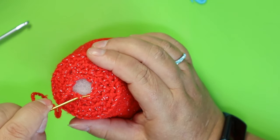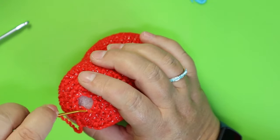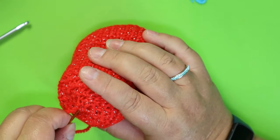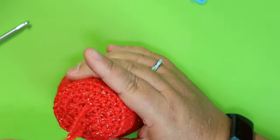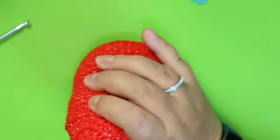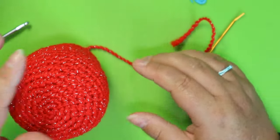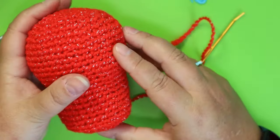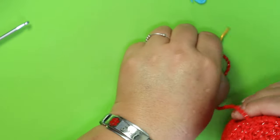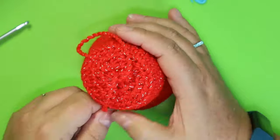So we're cinching in using the front loops, in and out of the front loops. So once you've cinched, you can just pull on that. Then pop across and make a knot. Then come back the other way, make a knot. So like I said, that is supposed to be flat on the bottom. So you may just have to push your stuffing up a bit. Anyway, I'm going to weave.